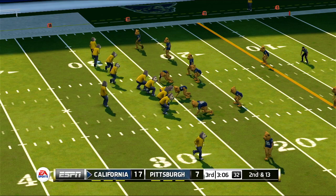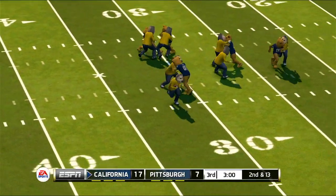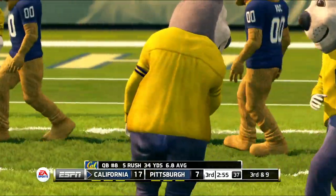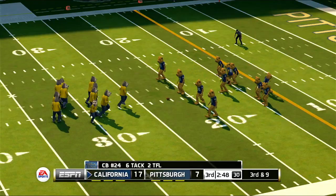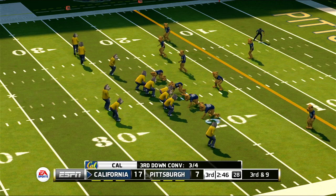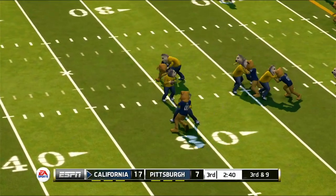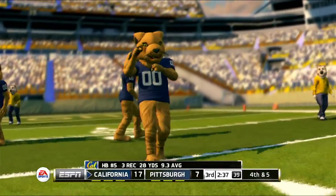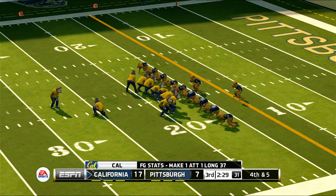From the 26-yard line, it's second down. Five guys will be out in the pattern as they're in the shotgun. And down he goes around the 22-yard line. It's the ninth play of the drive. He slings it, and he's hit before he can go anywhere. He made the catch, but he didn't get the first down. Yeah, right now, the way this defense is swarming, there's just no room for him to get upfield for the first down. They'll call on the field goal unit here.